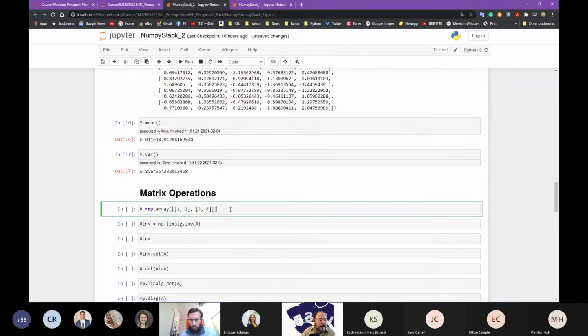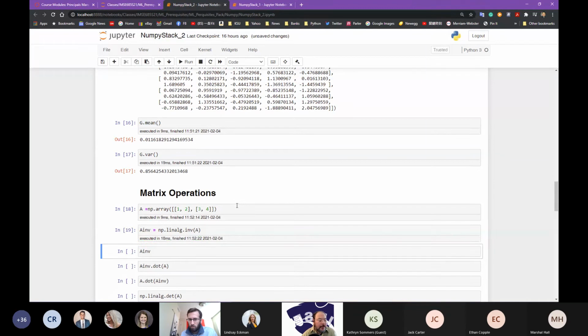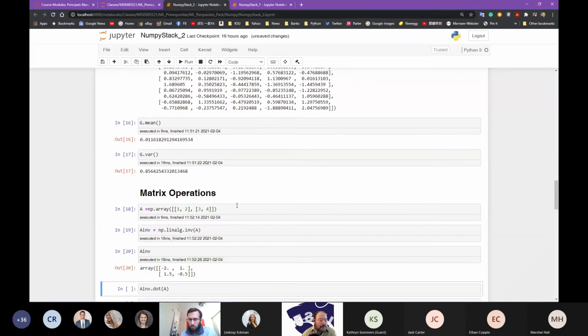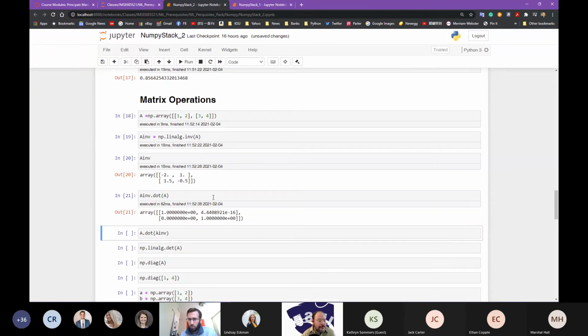Define a NumPy array 1, 2, 3, 4. Okay. Now we're going to do matrix operation. So first we're going to calculate the inverse of a matrix. We call it linear algebra inverse of A. So it will calculate an inverse. So if A inverse times A, from matrix theory, you should know that's probably an identity matrix.